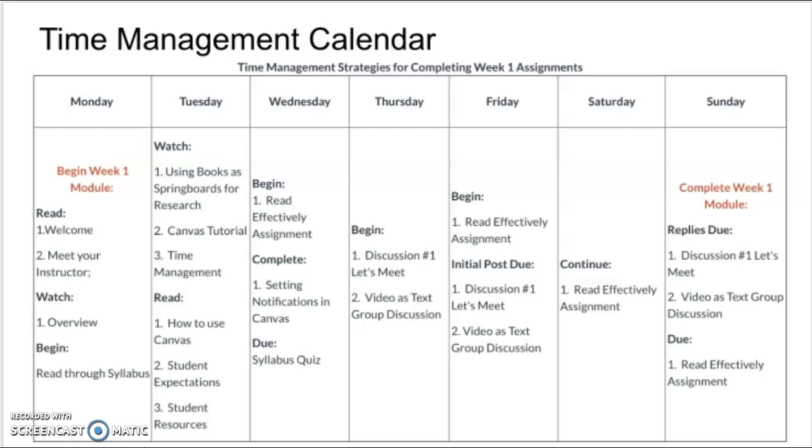So we're trying to help you out here to give you an idea of how you might want to go about your work. So on Mondays, we tell you what you might want to start doing. You need to read, you need to watch, you need to begin. And again, we talk to you about things that you need to complete if assignments are due on Wednesday. What do you need to complete on Fridays? What you need to complete on Sundays. So again, this is to keep you organized.